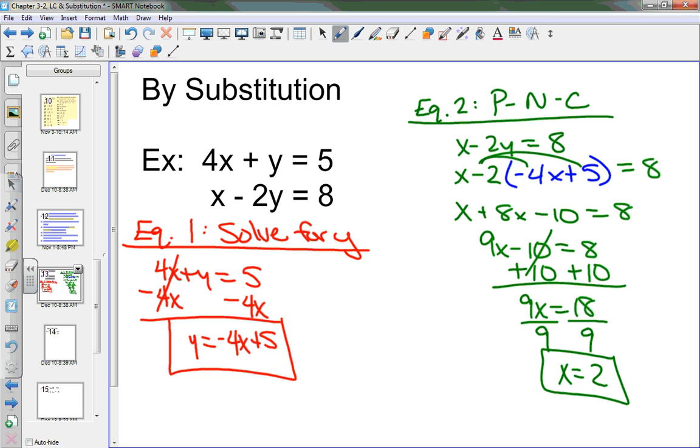Now I box that in. Is that part of my answer? Is that important information? Important information. It is part of my answer, is it not? Yeah. My POI is an x coordinate and a y coordinate. I'm telling you that x is equal to 2.